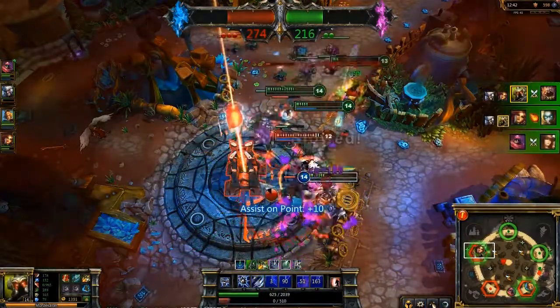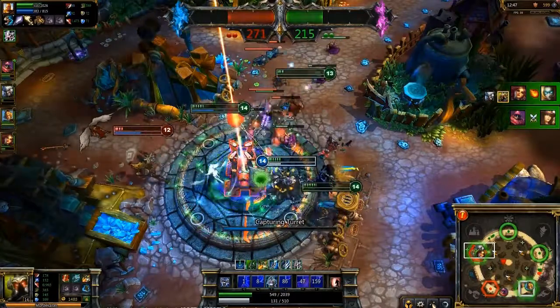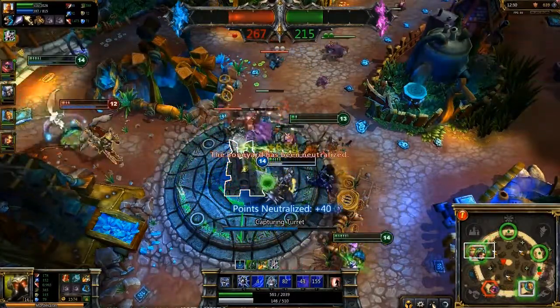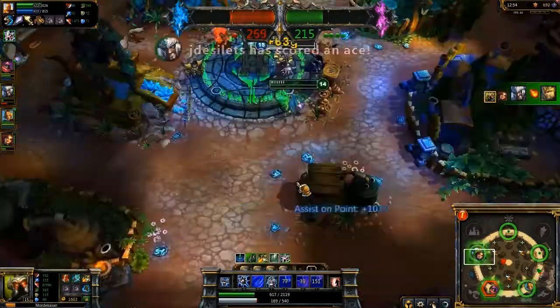Once Orianna falls, Jarvan joins the fight, but after making him retreat, I stop fighting him and instead neutralize the point. By sending the Ghost of Kayle to chase him, we keep him from interfering until the point has been neutralized. When he returns, Tryndamere breaks off to kill him, and I capture the refinery.